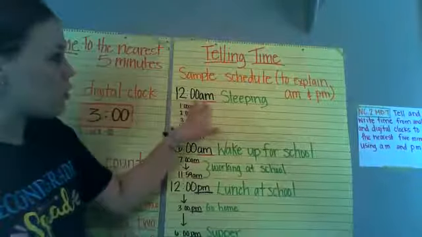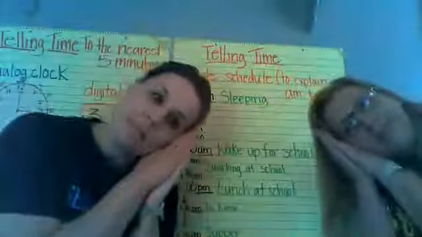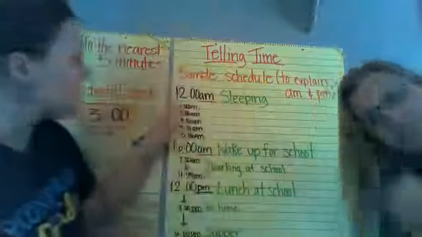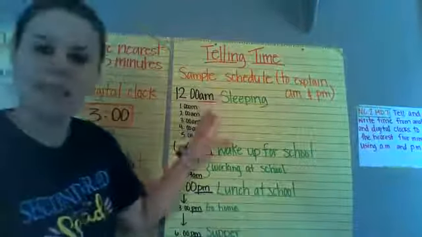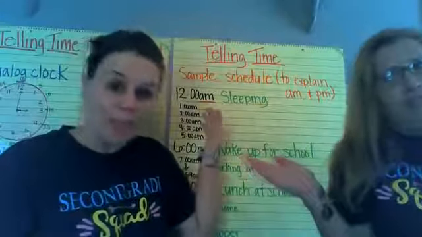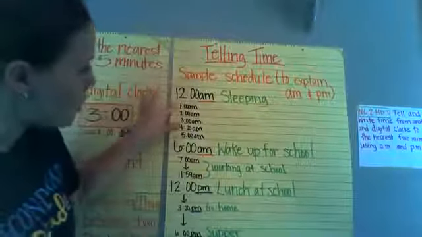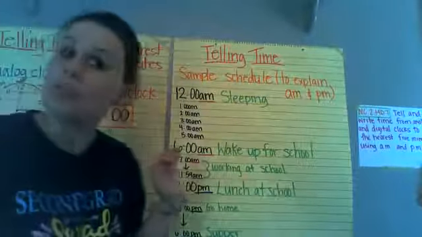So right here at 12 o'clock AM, we are all in bed sleeping. Hopefully you're sleeping. This is also called midnight. But it's kind of deceiving because it's not really nighttime. It's actually early morning, even though it's called midnight. So then these early morning hours of 1, 2, 3, 4, 5 a.m., you're snoozing.